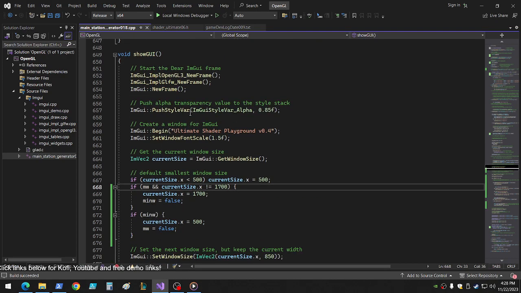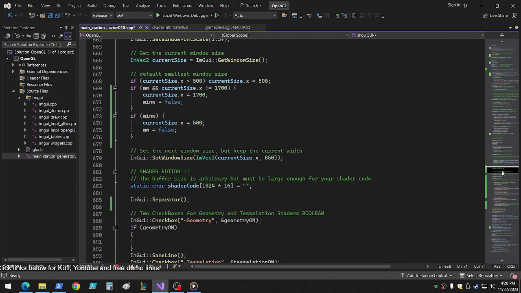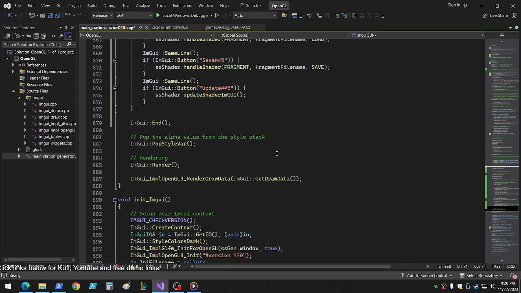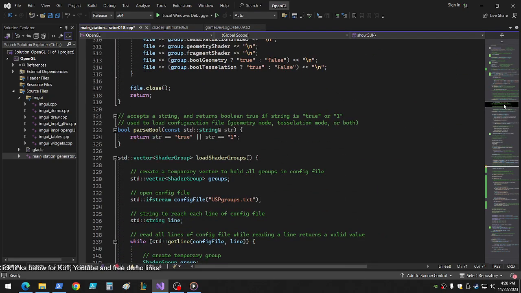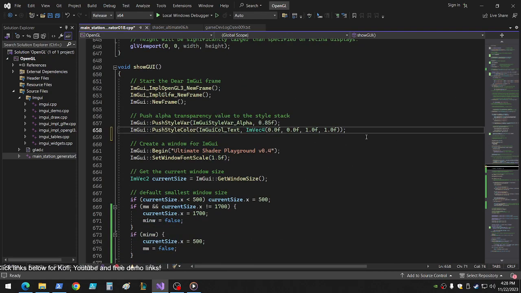So before show GUI, push style var right here. And instead of green, let's go bright blue. Do we have to pop style var down here? Pop style var, okay, so inside of that, do we have to, wait, where did I go too far? Ah, you went too far.